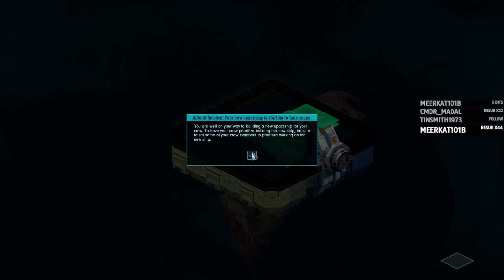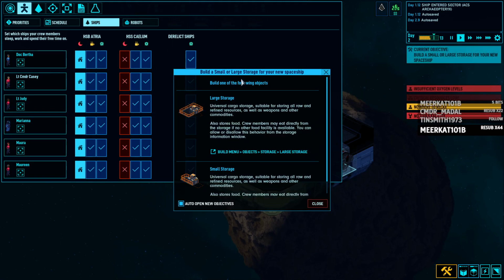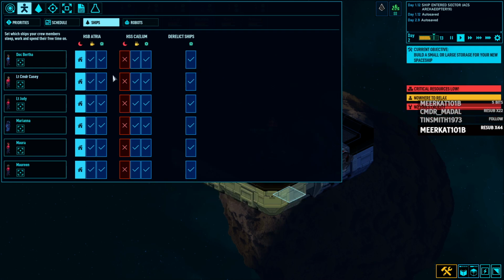You're well on your way to building a spaceship of your crew. To have your crew prioritize building the new ship, be sure to set some of your crew members to prioritize working on the new ship. Oh, that's what I forgot. Priorities. Build small or large storage. Yeah, that's for stuff. So everybody's assigned to the station right now.